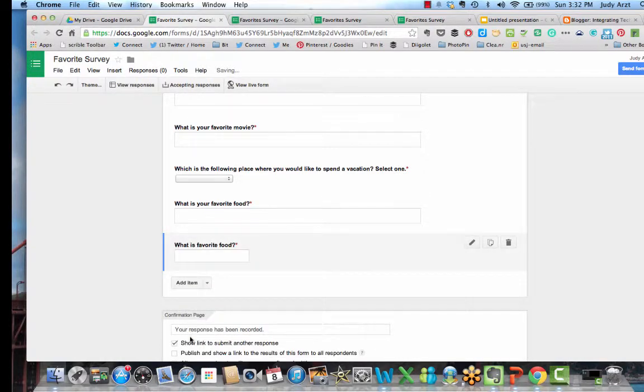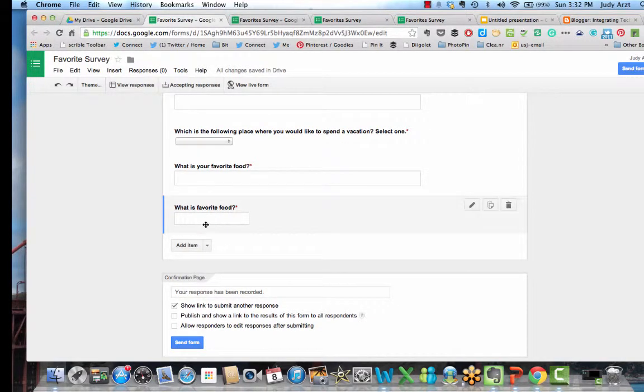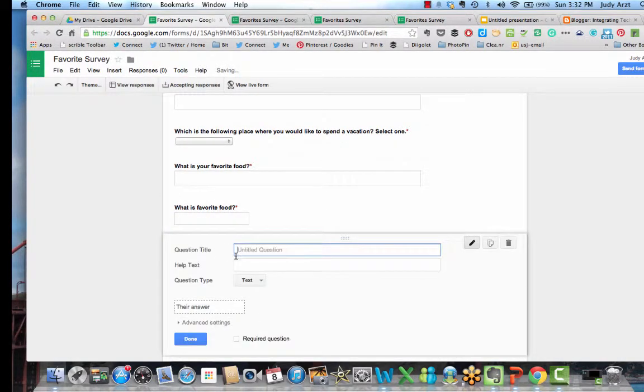Again, required. And although I said I was going to do one more, I think I'm going to try to show you also how to do checkboxes. So I'm going to add one more item.